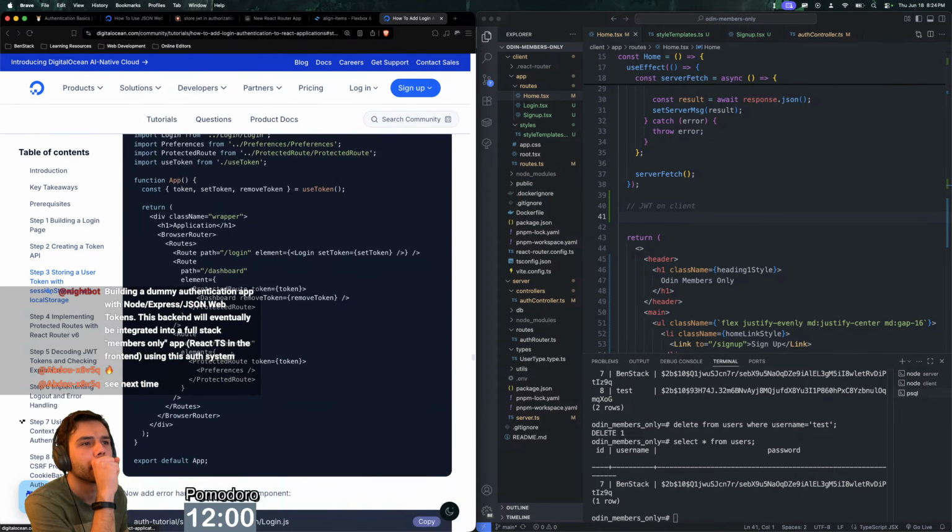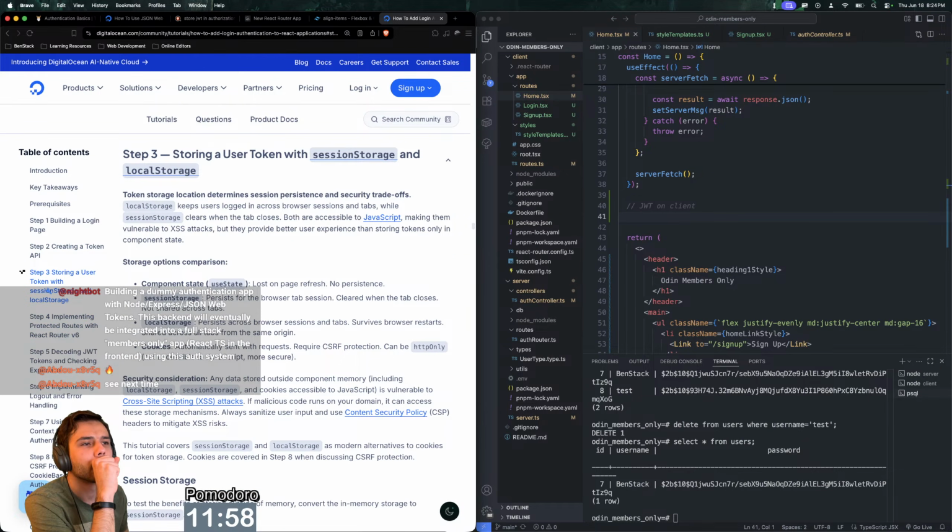Okay. Yeah, so maybe session storage or cookies. Requires CSRF protection.